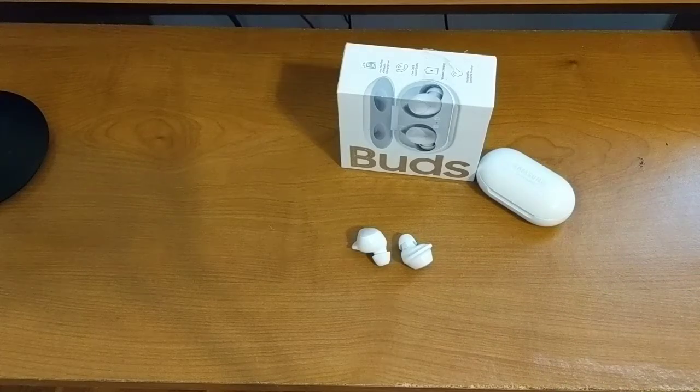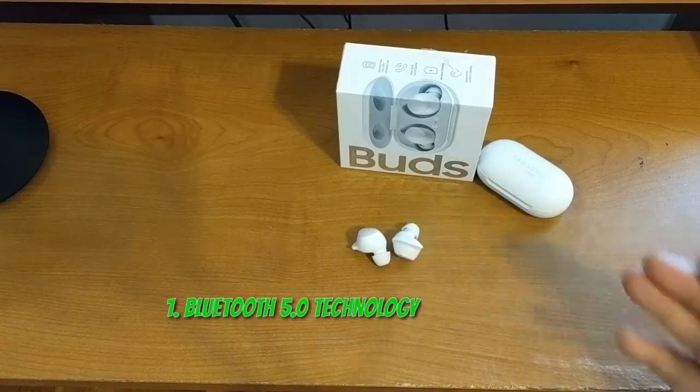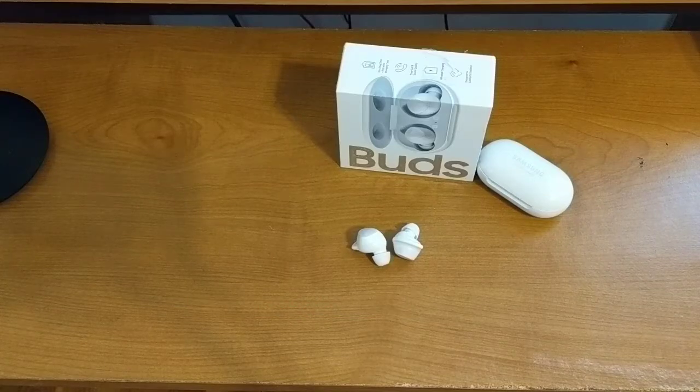Core feature number one, and this is a big one for me, these bad boys incorporate Bluetooth 5.0 connectivity and functionality. What does that mean? That means that we can live that truly wireless lifestyle. Good stuff there, Samsung. Even though it's not the latest and greatest Bluetooth, for what it is, it's really good. So I like that, Bluetooth 5.0 technology built into these bad boys.